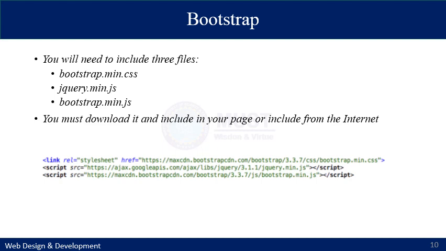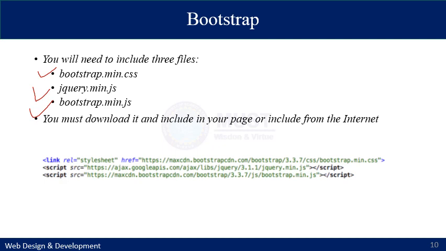So to include Bootstrap in your application, you will need to include 3 files. Number one is bootstrap.min.css. Then you want to include the jQuery.min.js to work with the bootstrap.min.css, and then some code about Bootstrap contained in the bootstrap.min.js. So you can either download these files, these are freely available on the internet, and you can include these files in your header links.